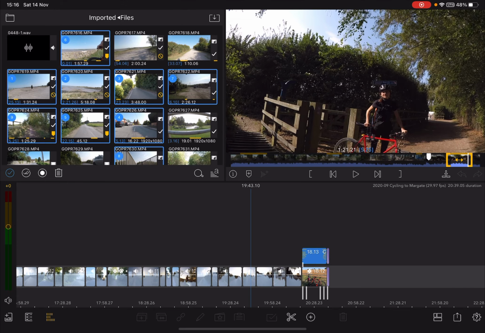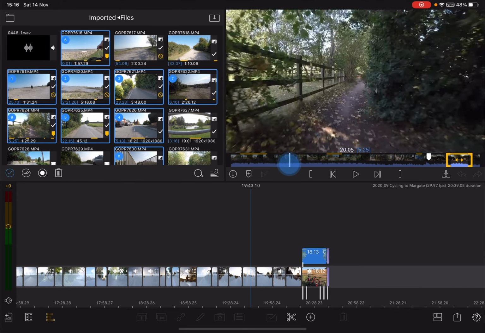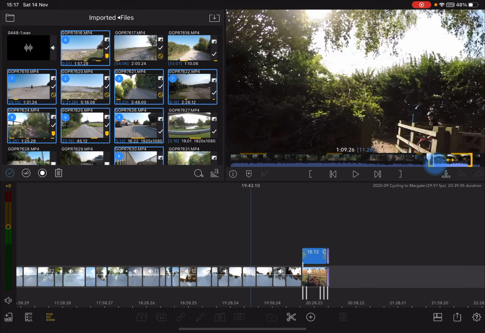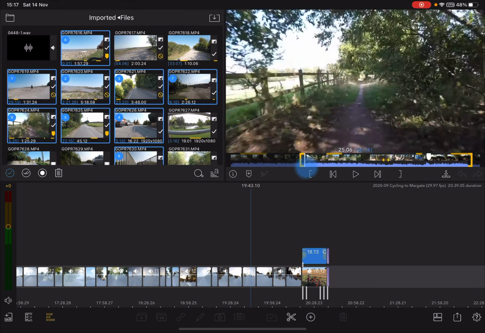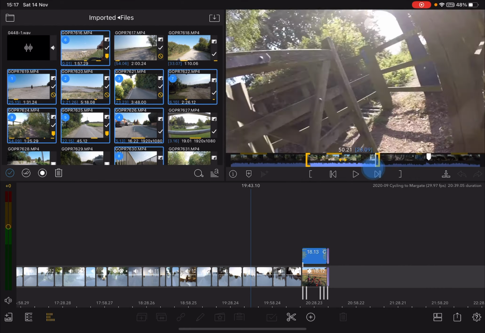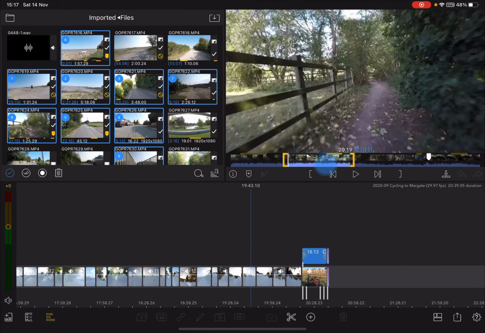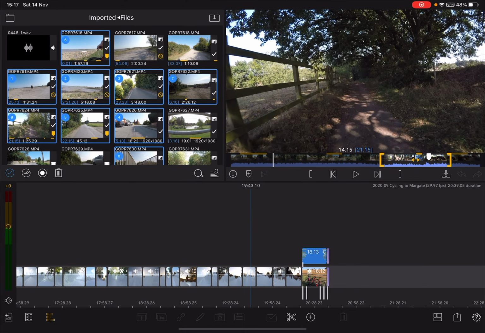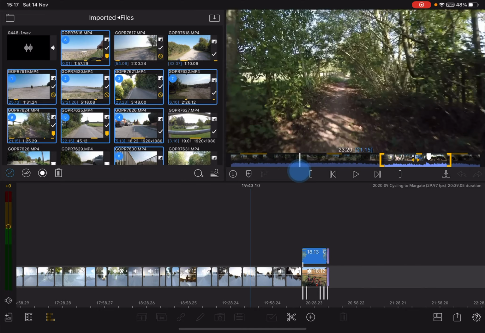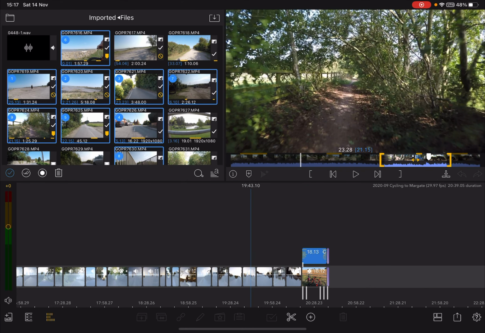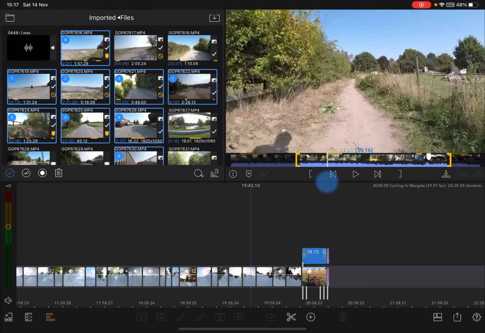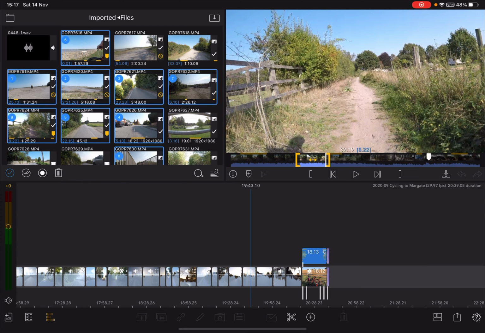If you have selected a clip, you can use one finger to swipe through the mini timeline to scrub through the clip. You can also adjust the in and out points by grabbing the yellow handles. You can set your in and out point. You can also drag the double-sided arrow to move the selected clip left or right. Similarly, you can also use touch control to perform these actions. You can put your playhead at a desired position, then swipe down, and it will put the in point here. And then if we find the desired out position, we swipe up to set the out point.